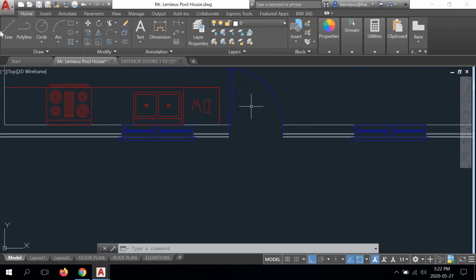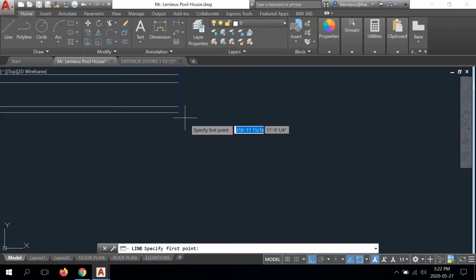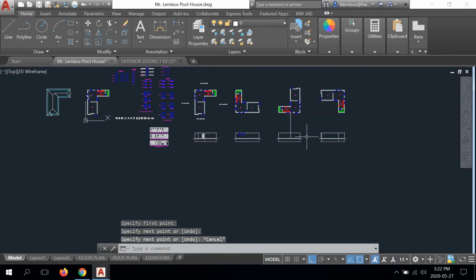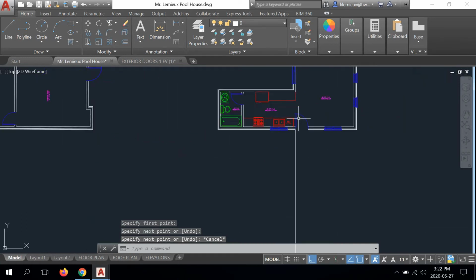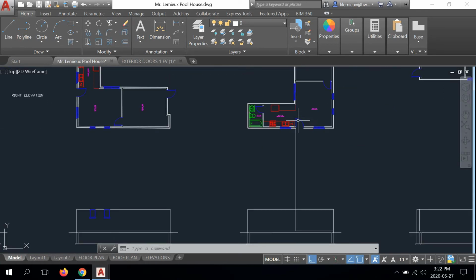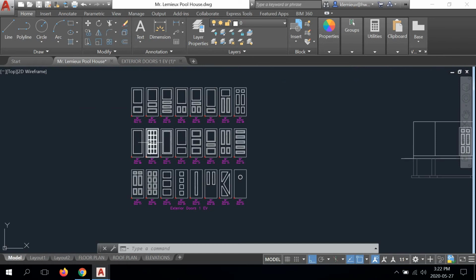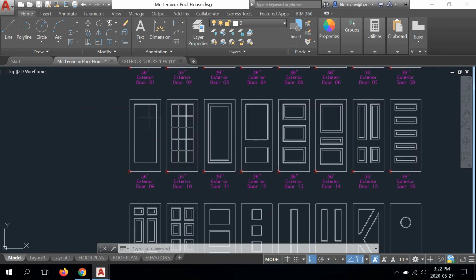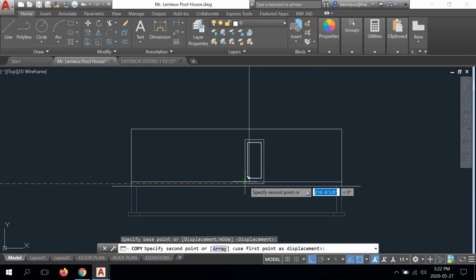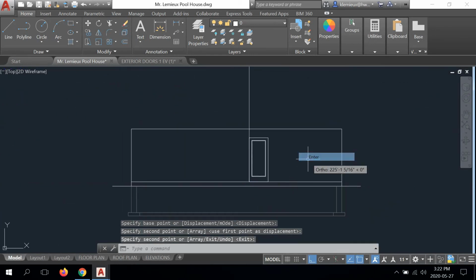Okay, so we have another door. I'm going to choose a different door style for this elevation. This is a door that enters the sitting room and the galley kitchen area. I would like to be able to see into the home. I'm going to use this one here. We assume that in this door, this is an open window glass. So we're going to select this one, copy it from the intersection, and drop it into position.